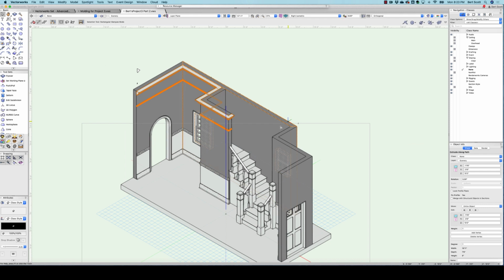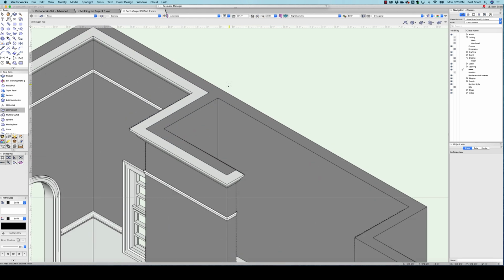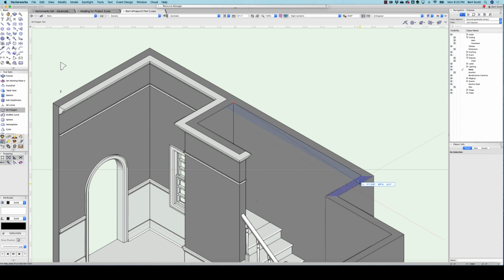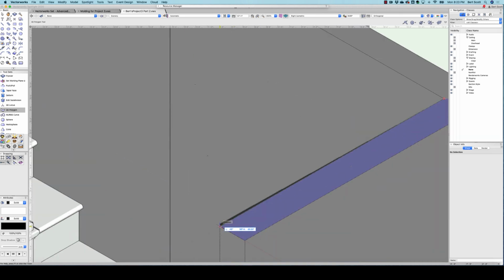So now we need to do the molding around here. I'm going to use the 3D polygon tool this time, so I can draw it at the top rather than the bottom. Doesn't really matter, but it just saves me one step of moving it. So there, double click.